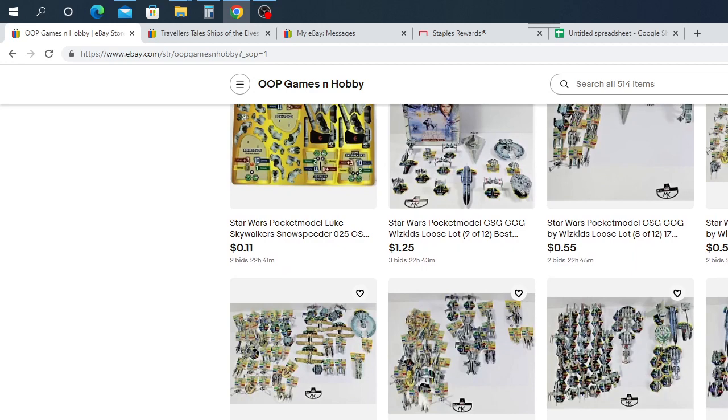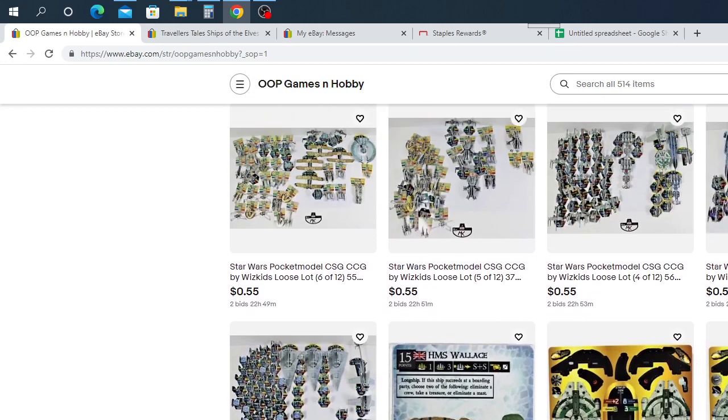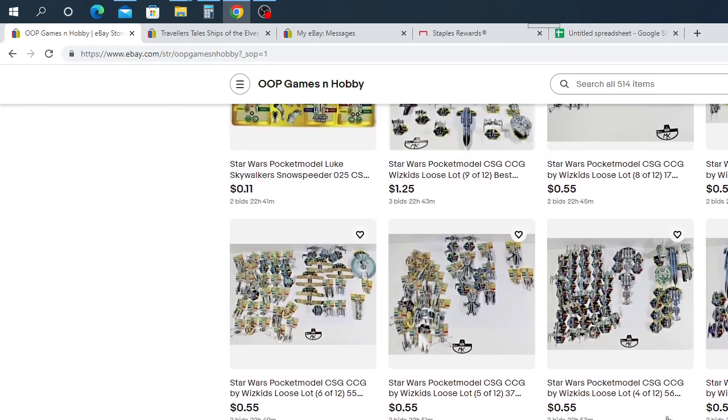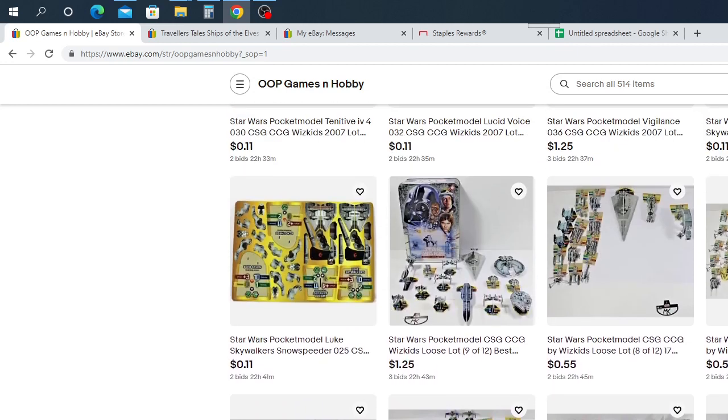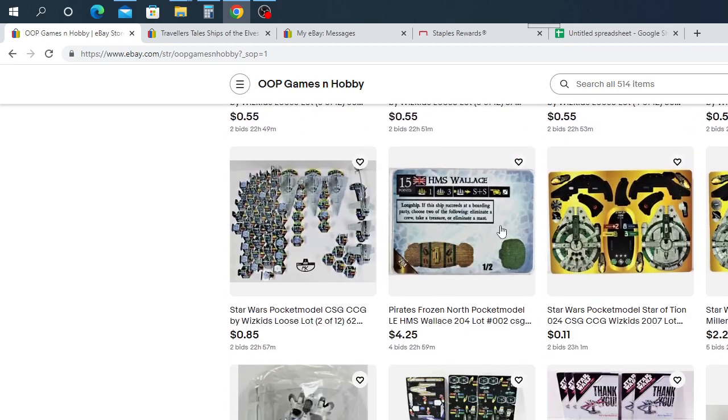I can understand why a bunch of punched cards aren't doing that well, especially if they're all initialed, somebody else's initials all on the bottom side of it. But at the same time, if you're a card collector, you're going, hey, I don't want to punch out all my cards. So why don't I just go ahead and buy all these ones that are already built and play with those? Get them real cheap and not punch my stuff and hold them as collector things. We do have one Pirates of the Spanish Main card. Kind of rare. I was getting between $20 and $30 for these when I was listing them with other boats, but now that it's by itself, probably won't do that well.